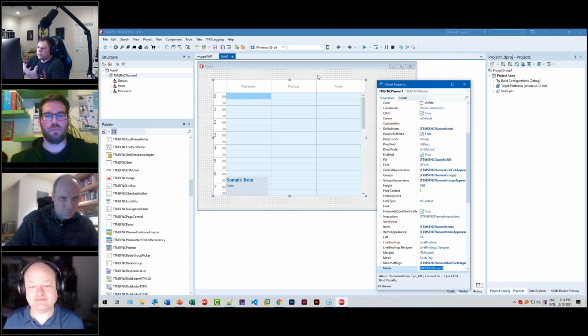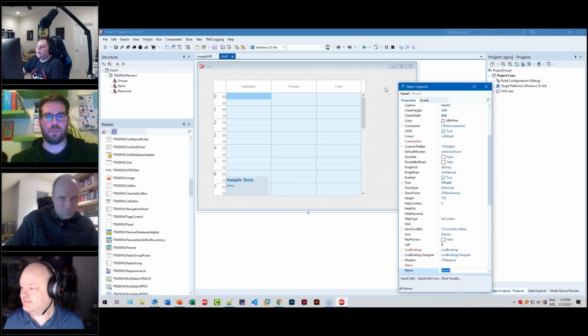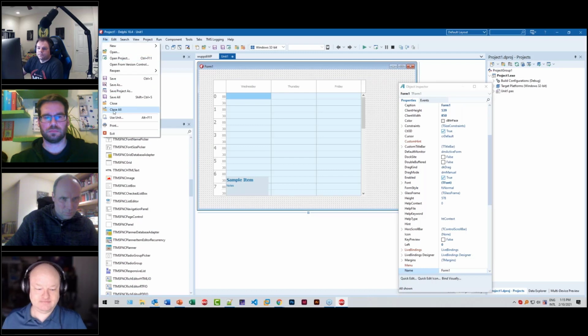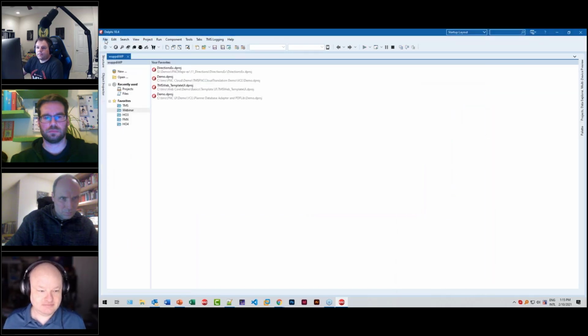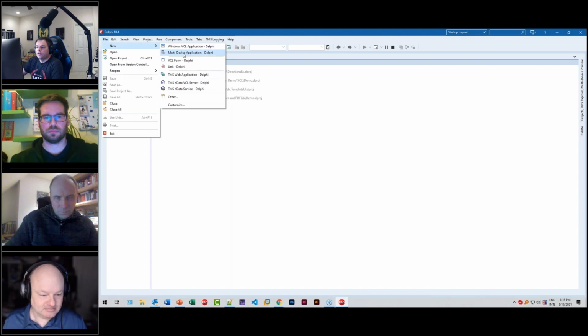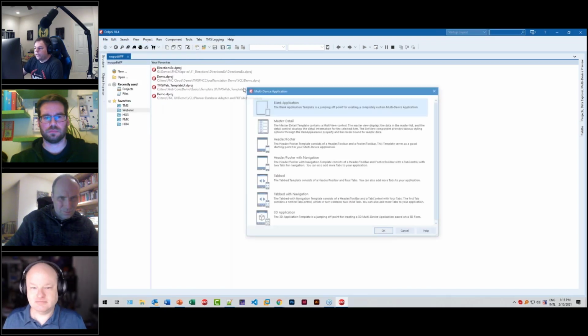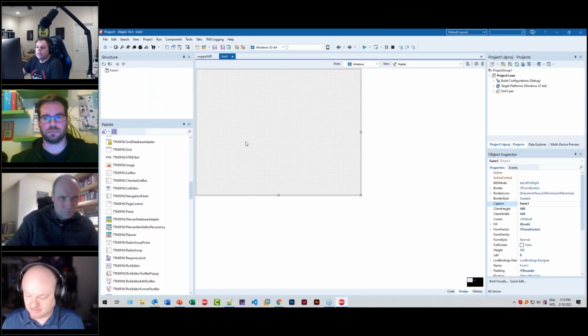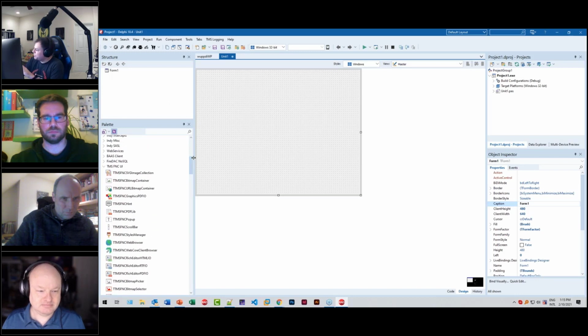And the thing that makes FNC so special is that right now you can create your Windows application, but you can also, and this is what makes it special, say File, New. Now we create a multi-device application, which means it's a FireMonkey application. And then the tool palette doesn't even jump like it usually does when you switch between VCL and FireMonkey.